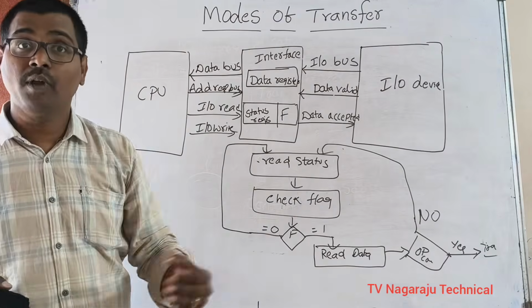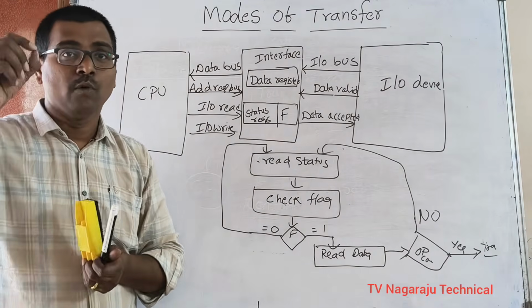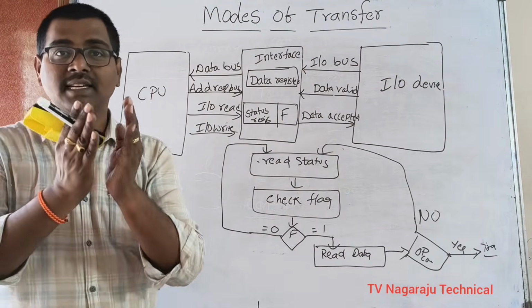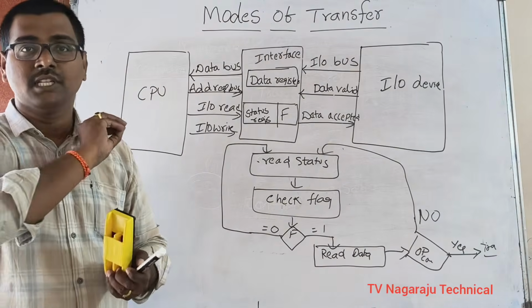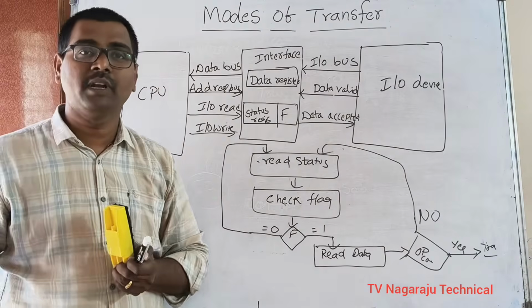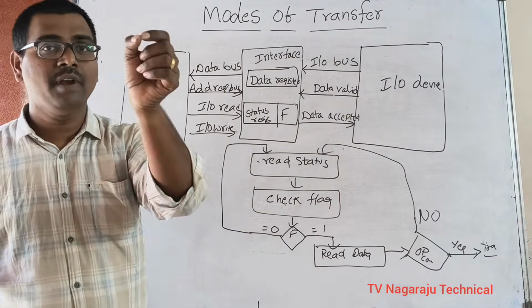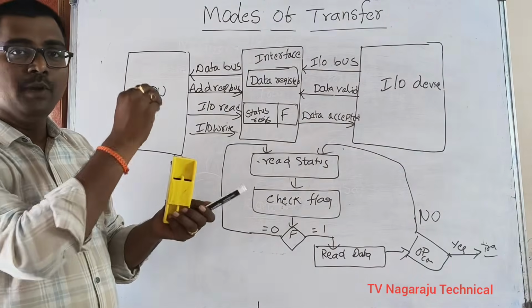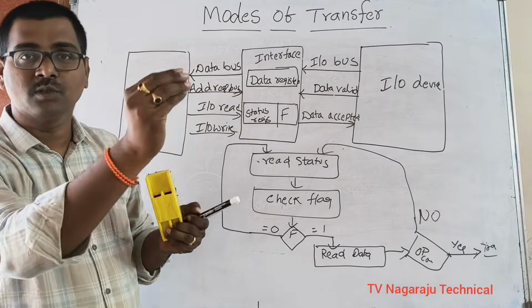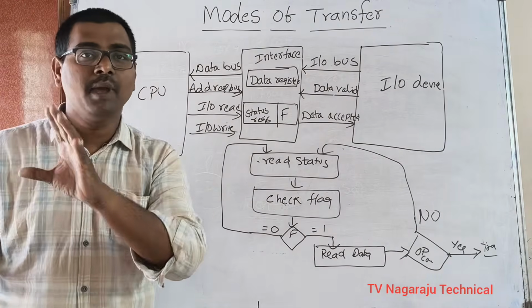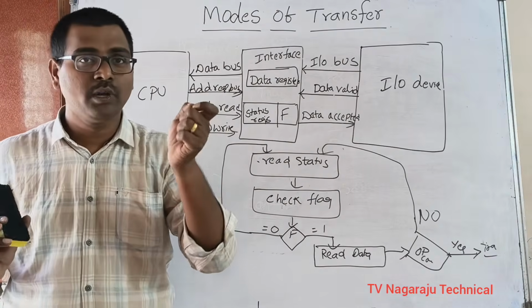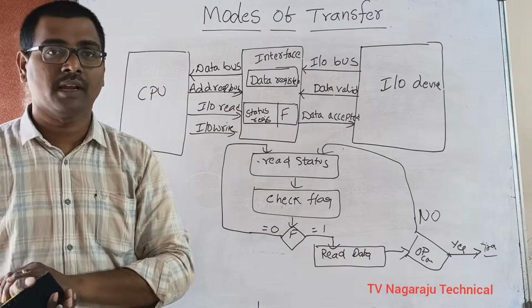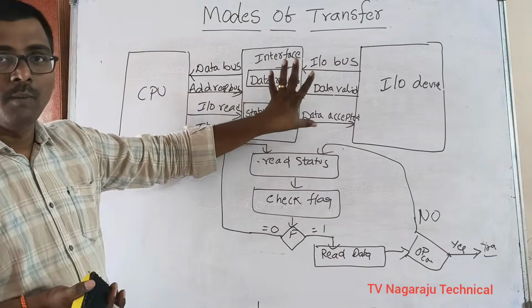And to overcome such a problem also, we are moving to the third approach, that is direct memory access. In direct memory access, the CPU is not at all involved in the transfer. Internally, we have a DMA controller. The CPU gives access of the memory bus to the DMA controller. The DMA controller does the entire operation. Anyway, we will discuss the two techniques session by session later. That is the end of programmed I/O.